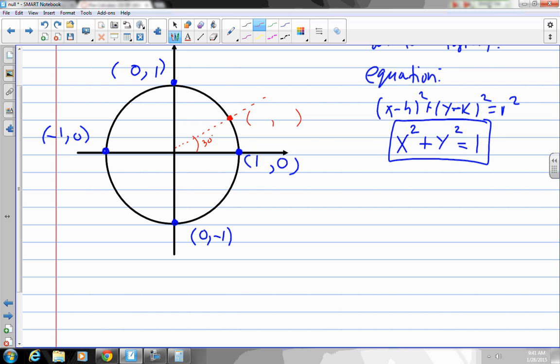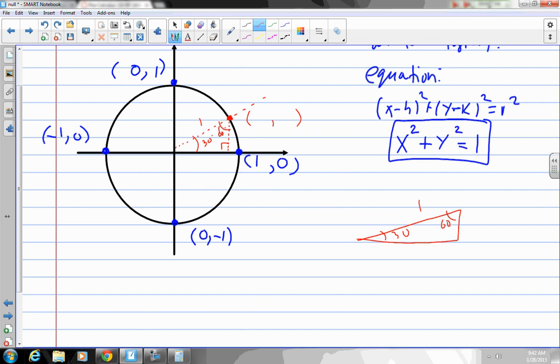Because look, this is a 30-degree angle, right? But see what happens. If I also bring down a height here, this will form a 90-degree angle. So what would be that angle right here? If this is 30, that's 90, 60. Okay, that's a 60, right? So this is our 30, 60 kind of a deal, right? And what is the length of this side right here? 1, right? Because that's the radius of the circle. So that side equals 1.